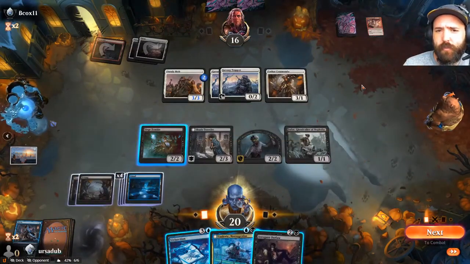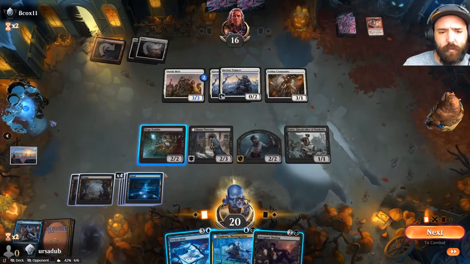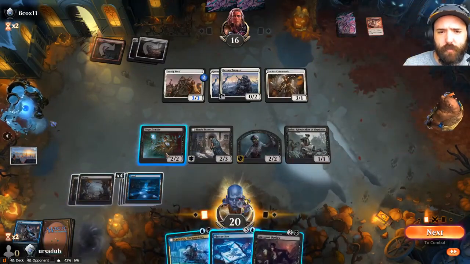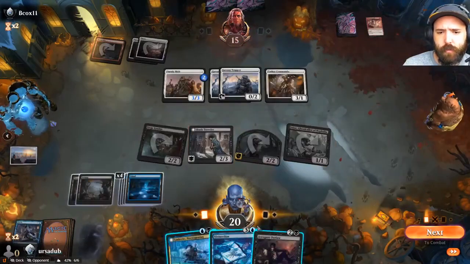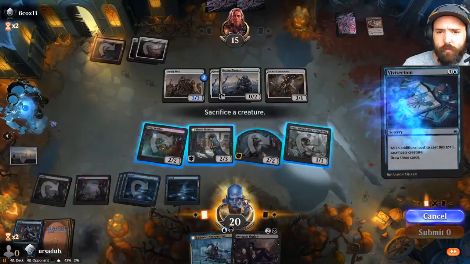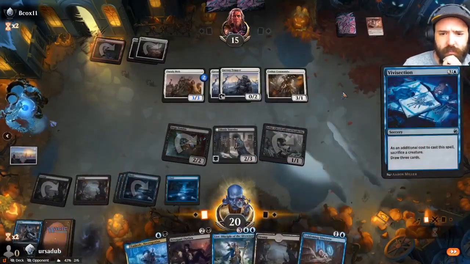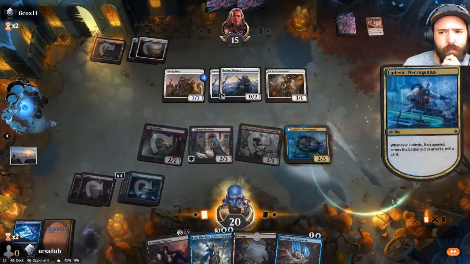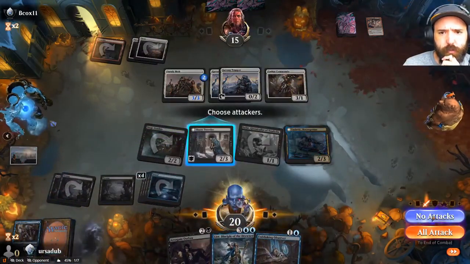Okay. So if we attack... I'm not sure it's worth messing with. I think we're just going to Vivisection. I guess we should Siege Zombie first so I can use this token. Vivisection, sac this thing, draw 3, and then play Ludovic. Play the swamp. No attacks.